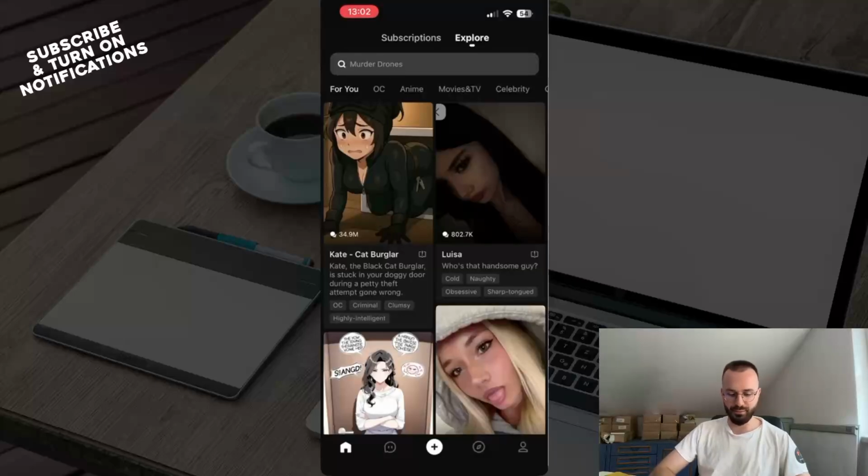So in the bottom side of the screen, as you can see, we have the home screen, we have the chat, plus where you can create your character, and in the bottom right corner, we have your profile. Now, in the top right corner here on the screen, we have the gear icon and we have the settings. When you're in the settings, we have language, push notifications, send message with enter, and we have account, which we actually need. Click on account.